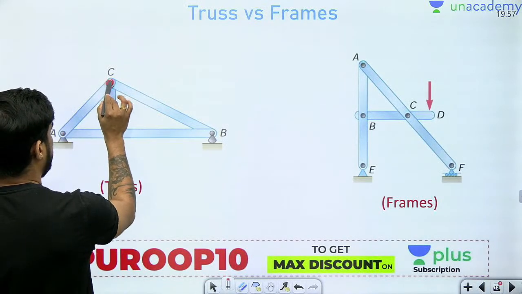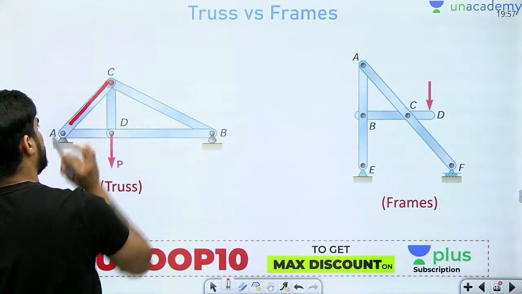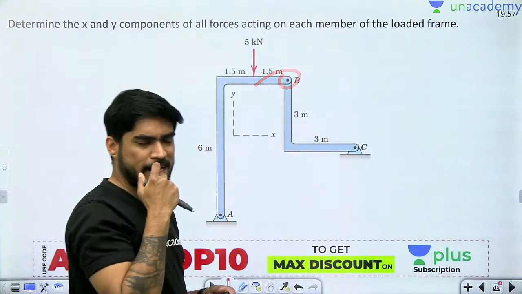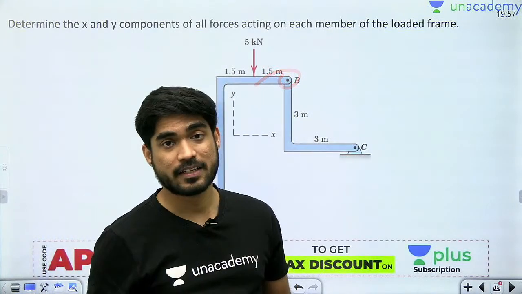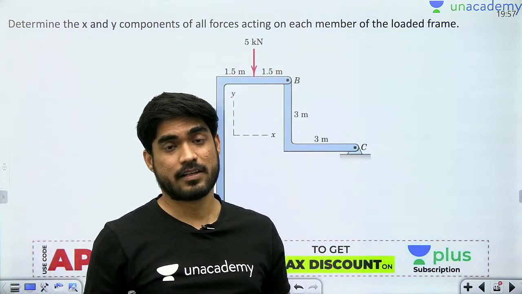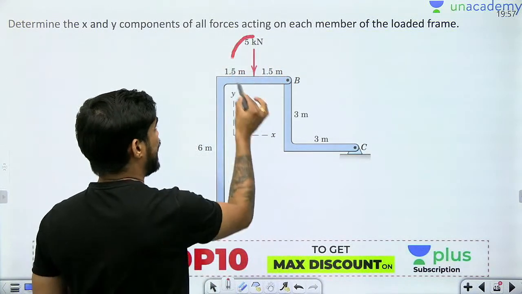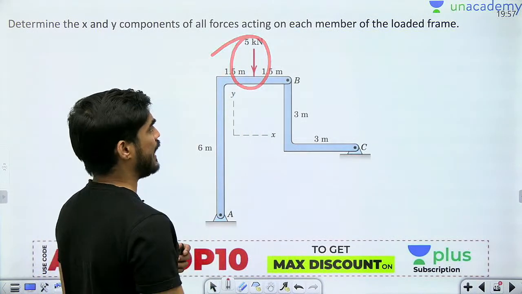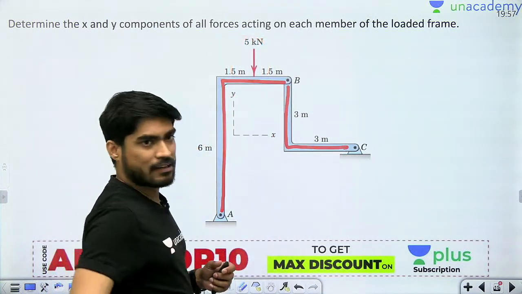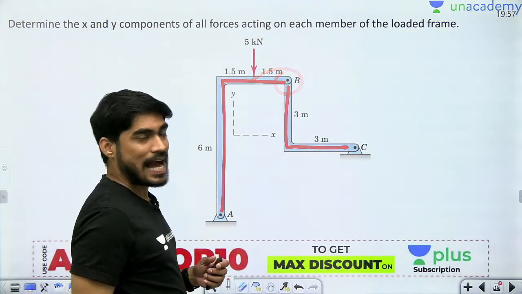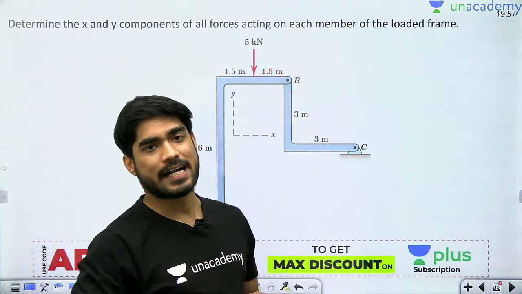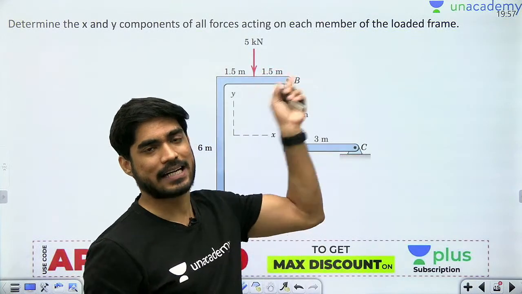जैसे यहां पे अगर एक joint है, I will get only one force in this member and in this member. But how are we getting two forces here? So understand. In case of truss, the load was acting on the joint. But here the load is acting on the member. That's why when I isolate member AB and member BC from this joint, I will get one force in X direction and one force in Y direction. There will be two forces at the pin joint.